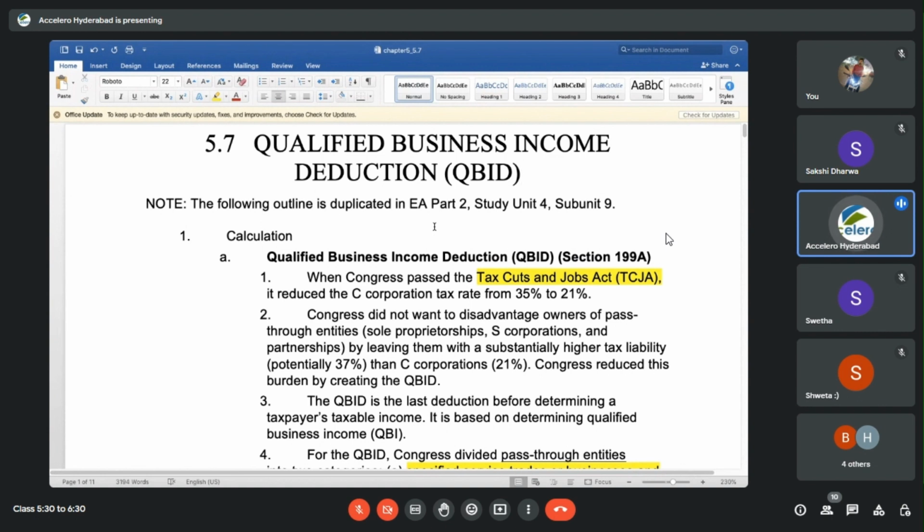Because not everybody will have a house. If they don't have a house, they don't pay any mortgage interest, they don't pay any property taxes. Not everybody likes to donate. If they don't have any charitable contribution crossing the standard deduction limit, then there is no point going for itemization. So there are always two options given to the taxpayer. We have certain clients who have donated $60,000 or $80,000 a year. In their case, clearly there's nothing to even think about. We clearly have to go with itemized deduction.